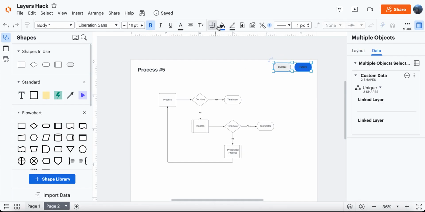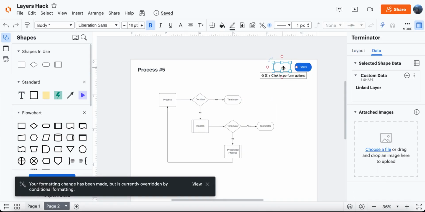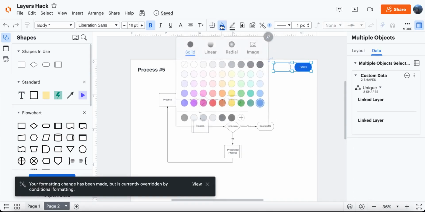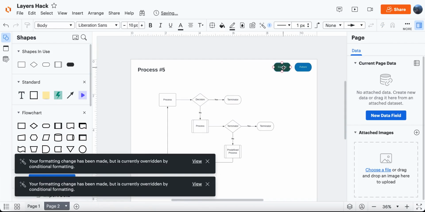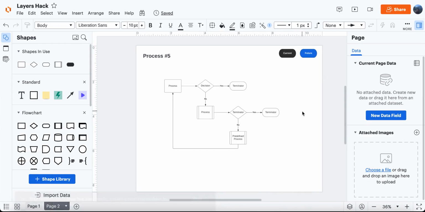Oops, I made the font a darker color. Let's make the default color dark. Anyway, what's going to happen here is as I click between these, it's going to display for me, based on the color, which layers are visible here. And it's a pretty nice hack to be able to use with Lucidchart.